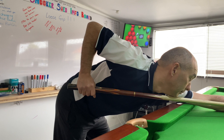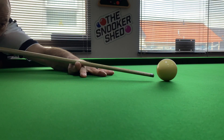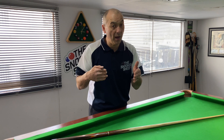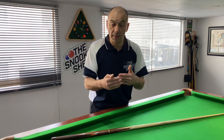After the pre-shot routine and aiming, the first thing to pay attention to is the backswing. Look how slow the backswing comes back — it isn't rushed, it's very slow and controlled all the way back until the tip is at the bridge of my hand. As a beginner it took me ages to develop this, because when you pull the cue all the way back you've got to push it all the way forward, which increases the chances of cueing a little bit side on the cue ball. I'd advocate just bringing it back slowly to a half point and developing that straight cueing technique first.